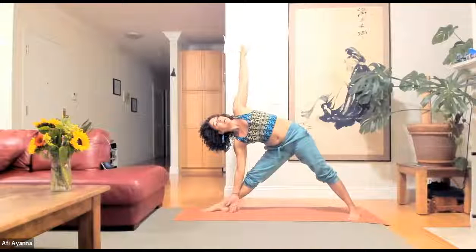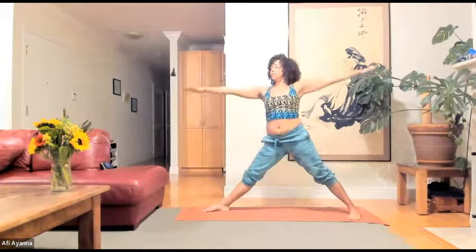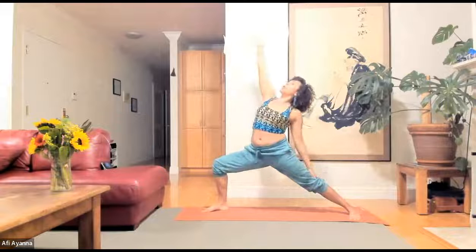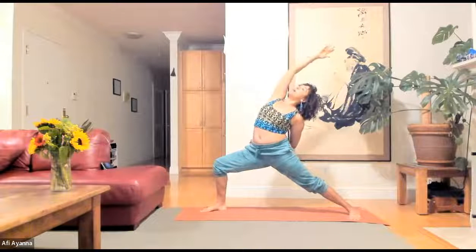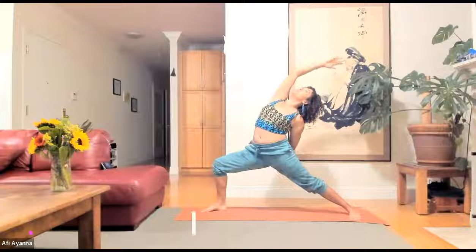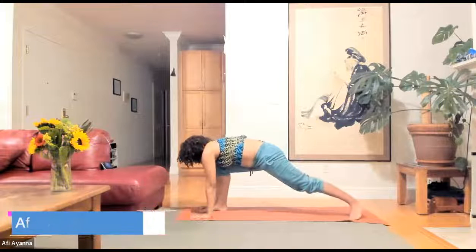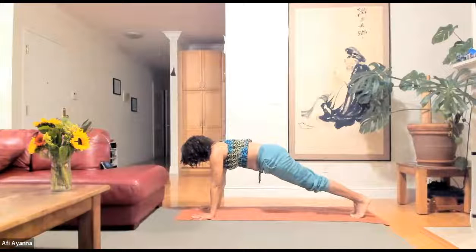And on the inhale, lifting the left hand back up towards the sky. Bend that right knee. And then coming back into humble warrior. Right hand comes up into the sky. Left hand can reach back behind the back if available for you. Windmilling both hands down to frame the front right foot. Right foot comes back to meet the left in plank position.